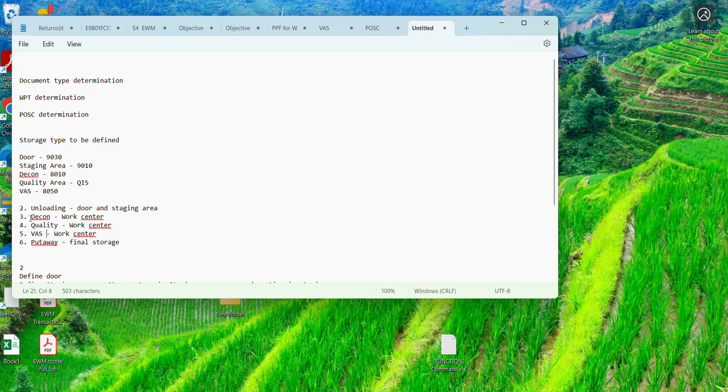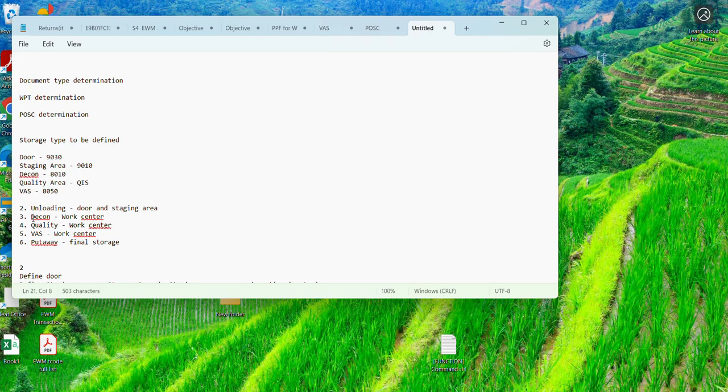It is very much possible that you're receiving the product in your warehouse, and before it goes to decon, everything goes through quality. Then you should move the step up, and quality should be the first step, and decon the second step. It might also be possible that before it goes to quality, you want to segregate the product, so the one which goes to quality is put into one box, and the one which doesn't go there is put into a separate box, because you do not want to retain the inventory at the quality step if it is not relevant for quality.